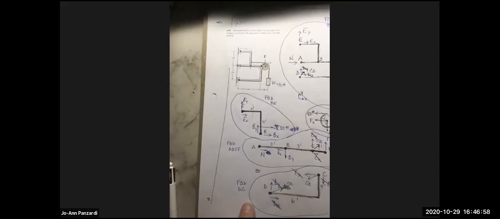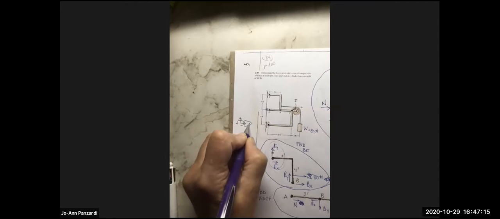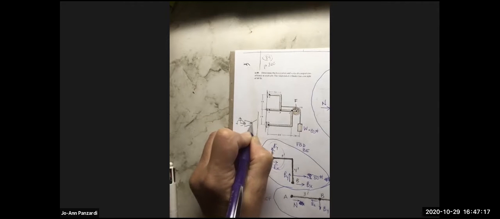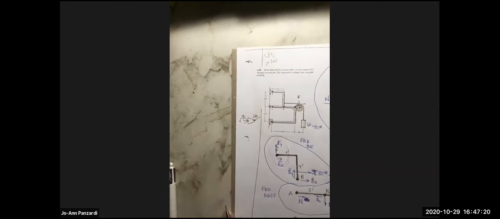There are times that when two things get connected, I draw them equal and opposite, because these two members connected at C. But this point D is the same as this. If I were to draw this little guy over here, this is a fixed support. There would be a force in the X, a force in the Y, and a moment. And here is where I would draw CD going equal and opposite.